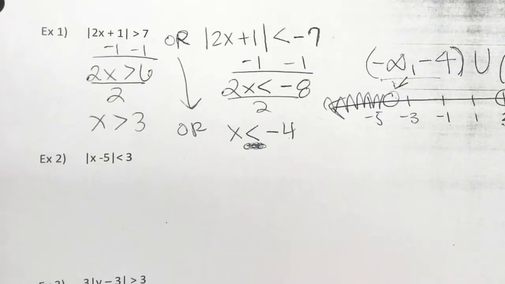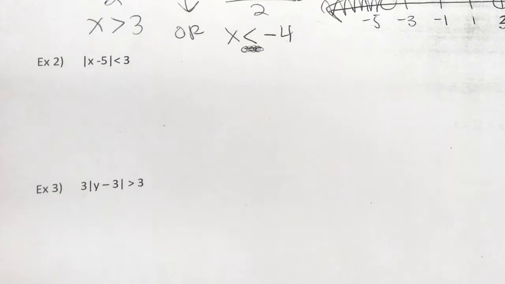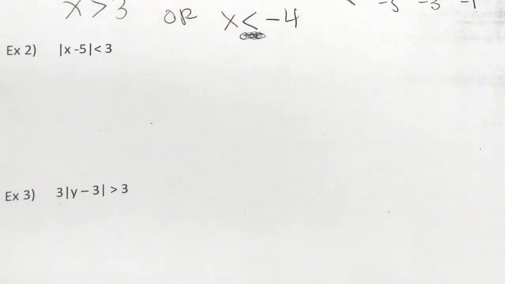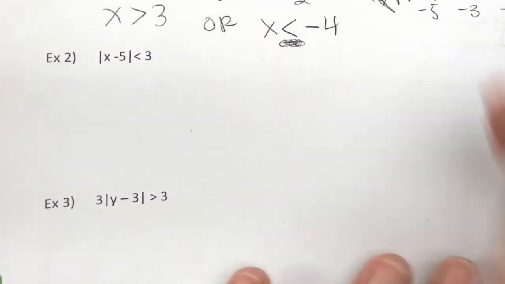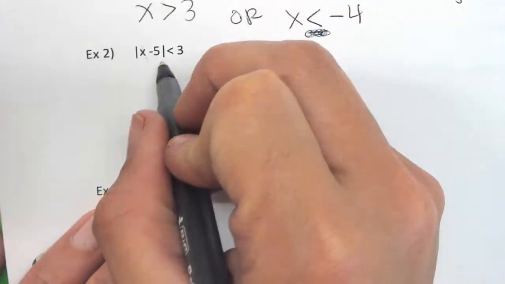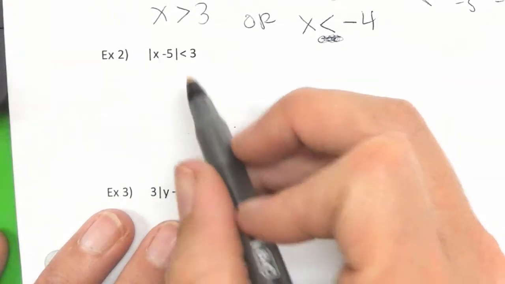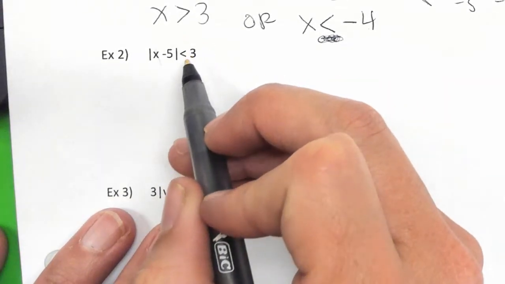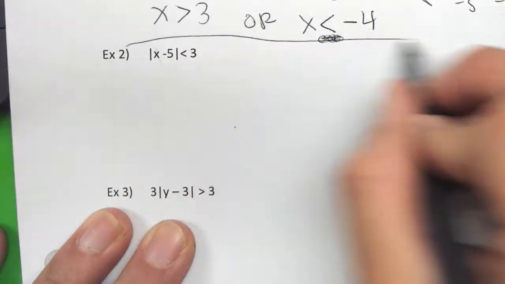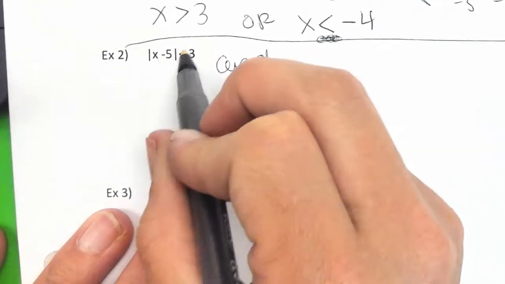Okay. So moving on to the next one, is the absolute value sign by itself? Yes. Good. There's nothing being added or subtracted, multiplied or divided by it. So this is called what? Case 1. Alright, case 2, first of all, before we do that. This symbol says what? Less than. So it's and or or? And. Good, because it has less than.